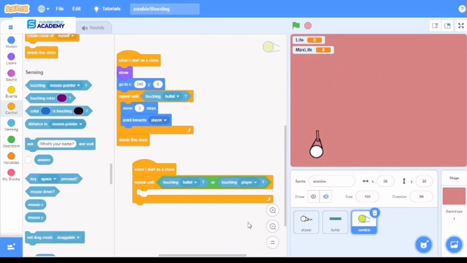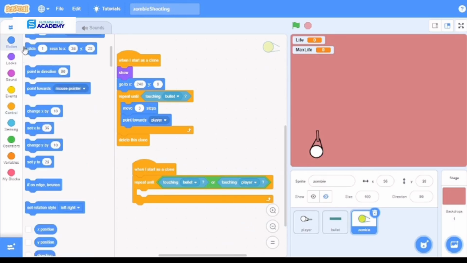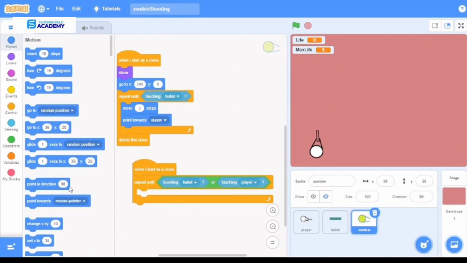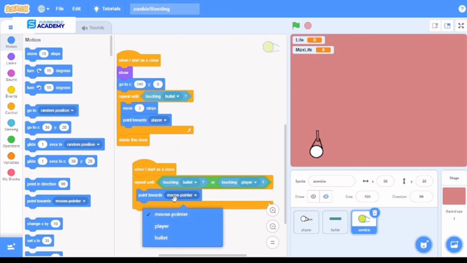Now I'm going to go to motion and pick point towards player, and then move 3 steps.